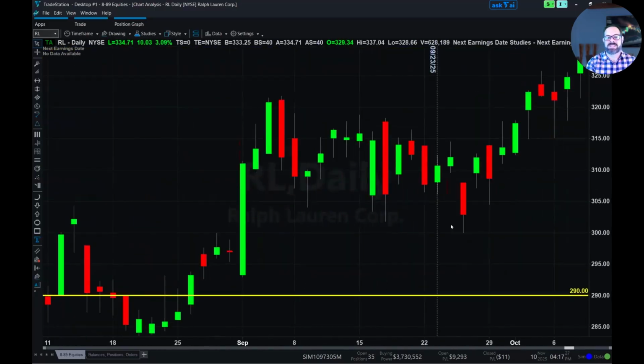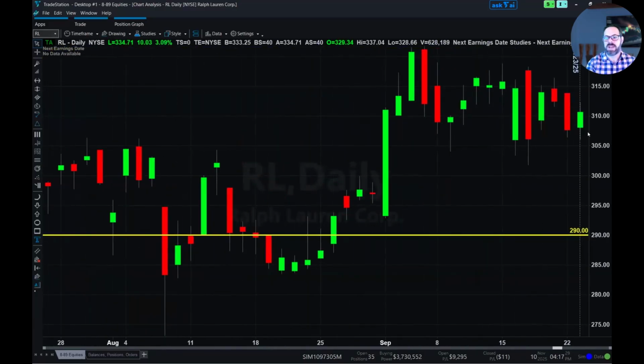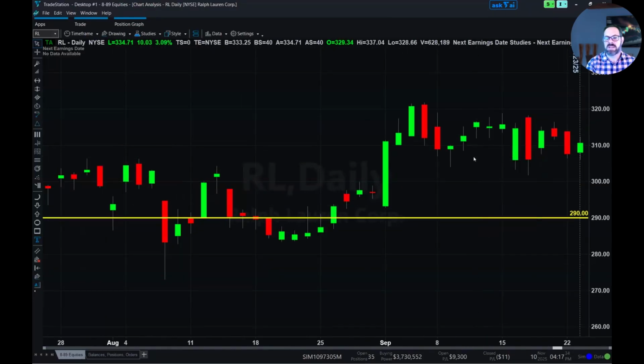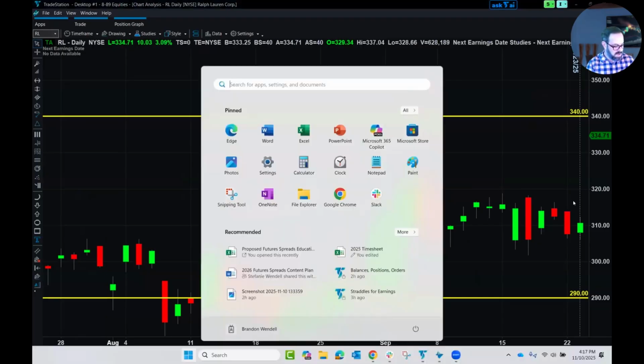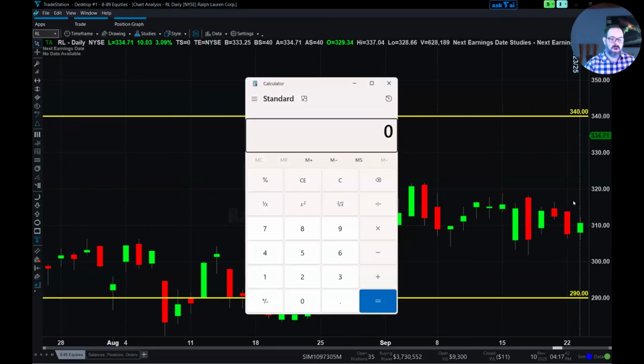So again, going back to this time, we had about 38 for the average true range. And I want to get an idea of how much price movement we might have within the next 30 days. My ATR was 38. So bring up a calculator. On average, when you're looking at markets, again, you got to gauge by what it's been doing in the past and what the volatility is currently, the implied volatility on that security, because implied volatility is trying to predict how much movement you're going to have going forward for the next 30 days.